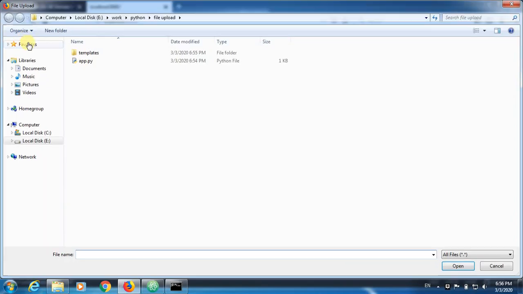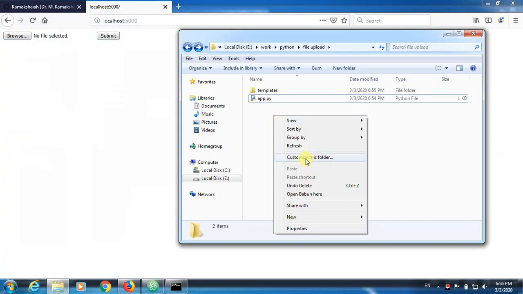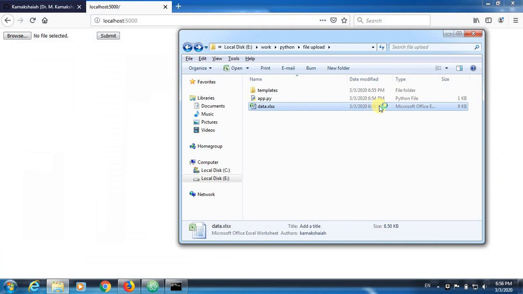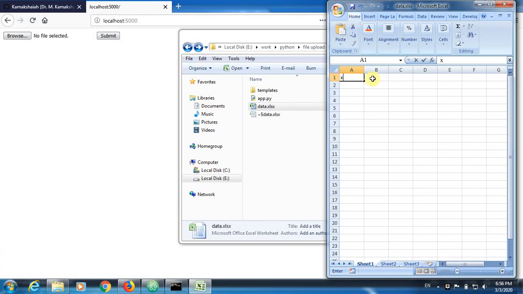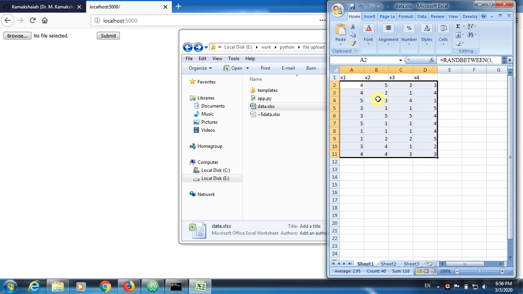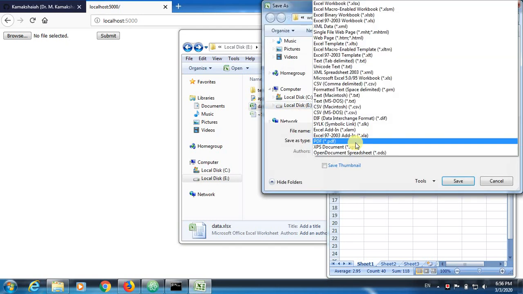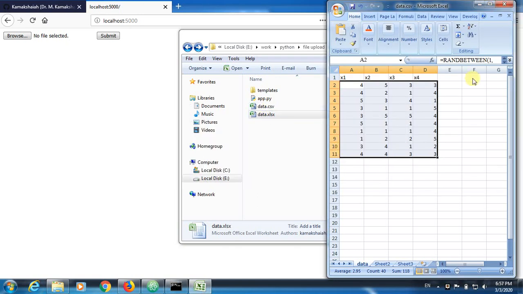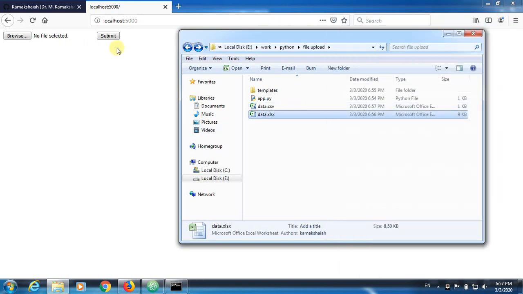Now whenever we press this browse button, we should be able to choose a file. Let me create a CSV file. I first create an Excel file, which I call data, and then convert that into a CSV file. I'm just going to make some dummy data inside this Excel with four variables, using some data simulation functions. It's just a namesake data, doesn't matter, not a big deal. Now Save As, CSV comma separated value file. You should be able to see here data.csv. Now we have our data CSV.